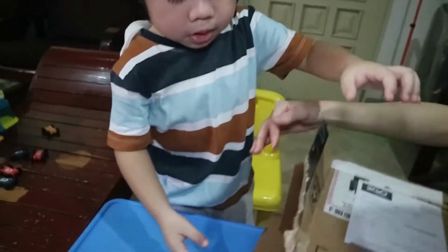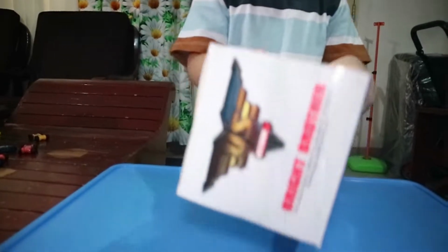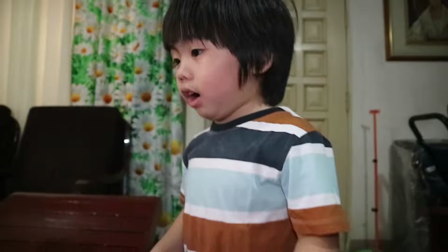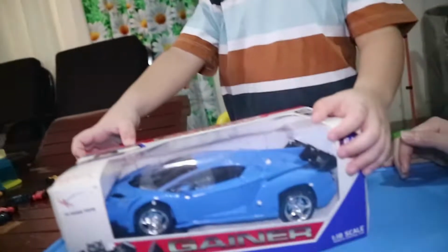Is it heavy? Heavy. Alright, so pull it out and see what you get. Oh! Wow! It's a blue car. Looks like this one. So you have two cars now, one in yellow and one in blue.